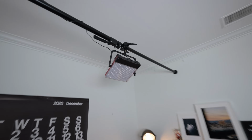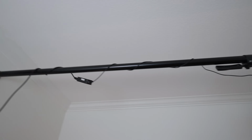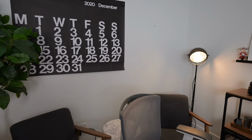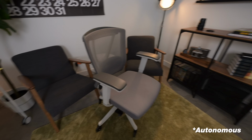Oh yeah, I forgot to mention, I have a hair light that's suspended from the ceiling. It is a light that I have remote controlled, and it's held up by this tension rod. I break this down in another video that I'll link at the end of this video, but this just gives me a nice separation from my background. I guess it's important to note the chair. I have this ergonomic chair. I think that's what the brand is, ergonomic.